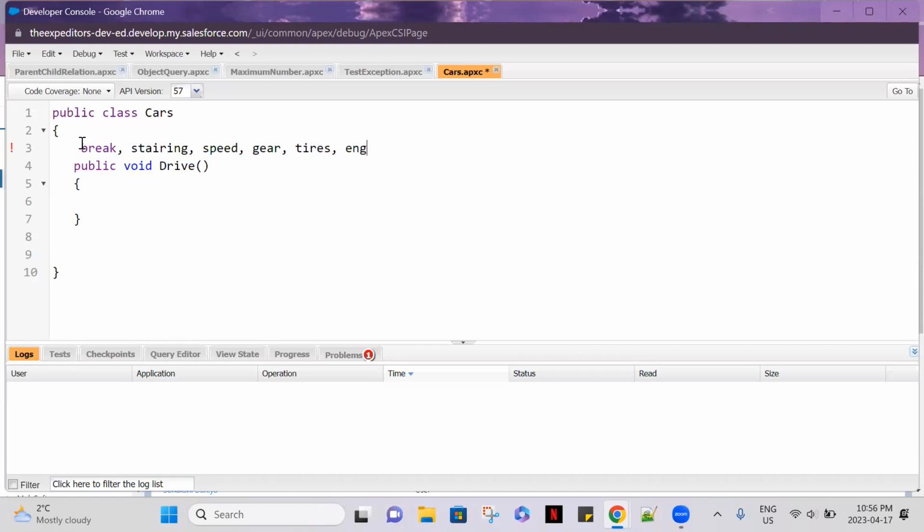We have, there's an engine, seat, engine. Windshield, light, dashboard.